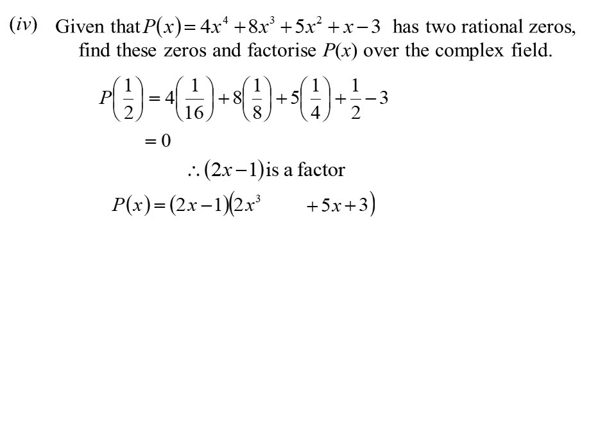Now we have to work out the x squareds. It doesn't really matter. X cubed or x squared. Let's go with x cubed. At this stage I have minus 2x cubed. I want plus 8x cubed. How do I go, what did I say it was, minus 2? From minus 2x cubed to 8x cubed, I've got to add 10x cubed. So I need 10x cubed. So it would have been 2x times 5x squared. That would give me the missing 10x cubed I've got. So that's how I do it by logic, I guess.